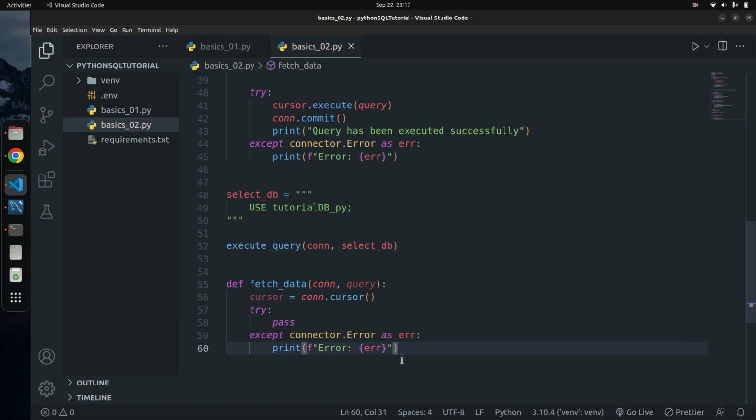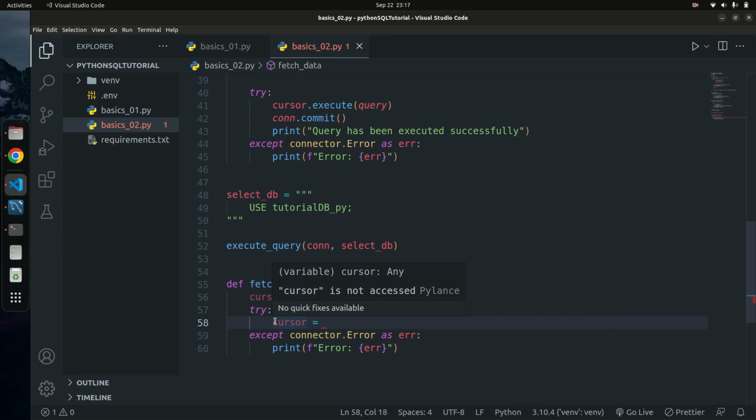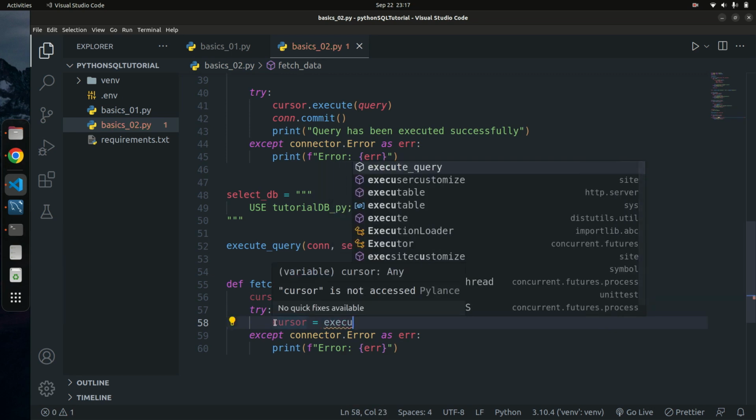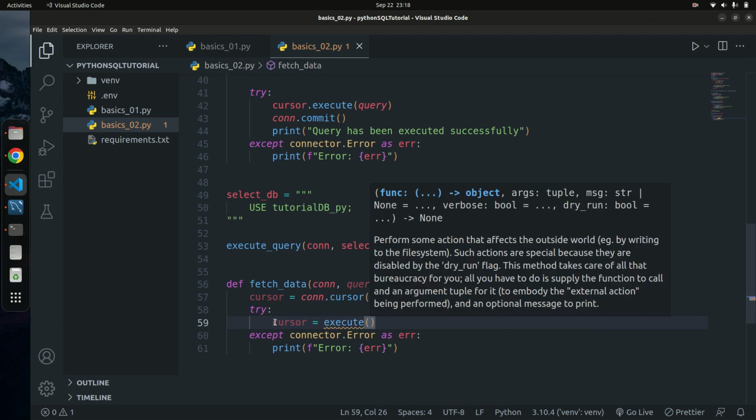Once we have this done, I'm going to use the cursor that we created on line 56. I'm going to say cursor.execute, and what I want to execute is the query that the user has passed in.